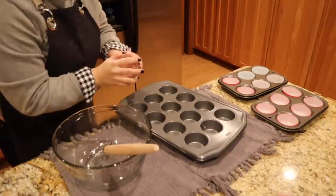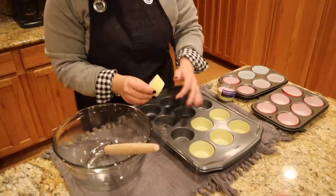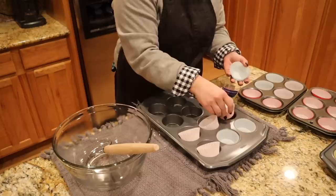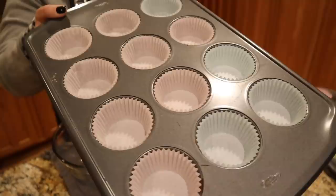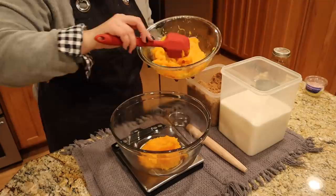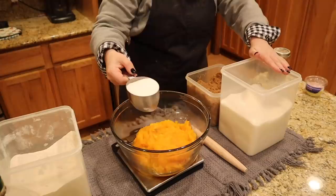After looking for probably the sixth time, I found my muffin tins — as my grandma would say, if it was a snake it would have bit me. It was right where I thought it would be. I'm weighing out my pumpkin because this is homegrown pumpkin. I have the exact amount of pumpkin I need for two recipes — that's crazy.